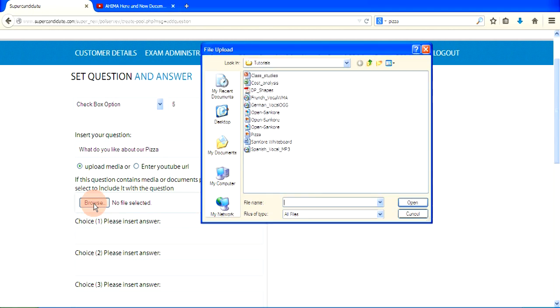Then we'll click on browse and look for our media. Here it is. Again, as I mentioned earlier, there are many media types that you can add to SuperCandidate. For this example, we'll select the pizza image.